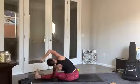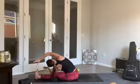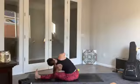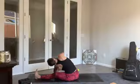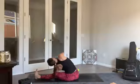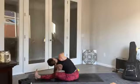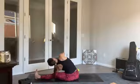Hands go where you need them. They can actively reach for the sole of the right foot, or maybe again you bring the hands heart centered, creating a fist with the right hand, and just keeping the left hand nice and open. Using this energy to press yourself away from the mat and spiral the left ribs towards the sky.